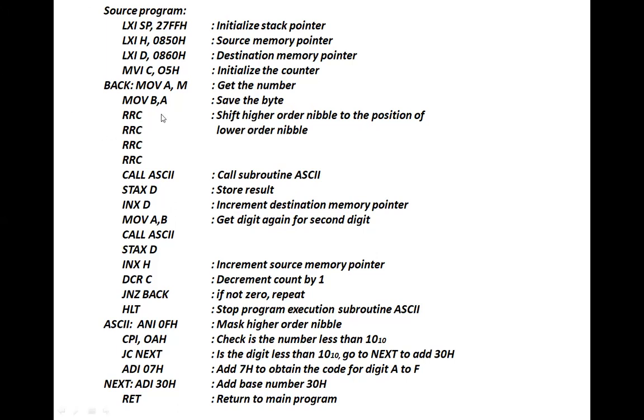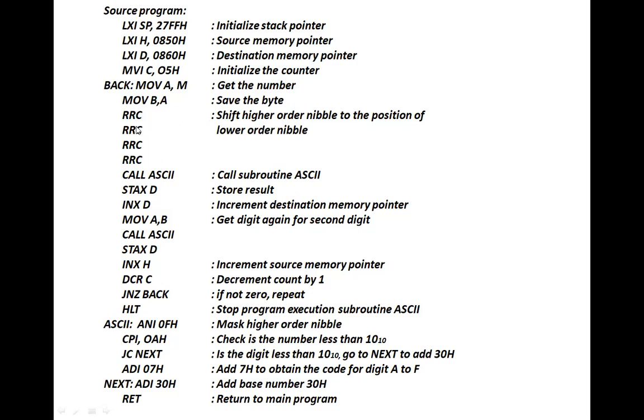So first of all, we are going to make the shifting operation on the right hand side. And the purpose is whatever is the higher byte, shift that higher byte to the lower byte side and the lower byte to the higher byte side. And for that purpose, we have to shift 4 times the content of the accumulator, which is the first number. So the first number is rotated right. So the D0 bit will become D7 bit. And D7 bit will become D6 bit, D6 bit will become D5, and so on.